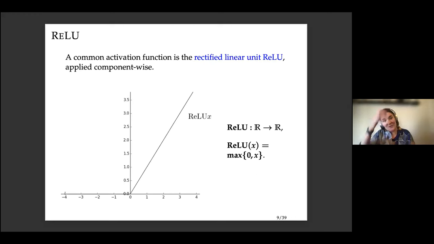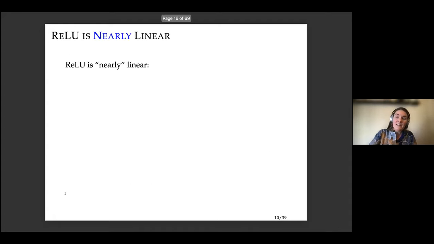So first I want to introduce the most common activation function, which is the rectified linear unit. And the rectified linear unit just says, hey, is this component a non-negative number? Then we keep it. Is this component a negative number? Then we change it to zero. So there are a lot of things that are nice about ReLU. The fact that it's turning a lot of things to zero in part is helping with overfitting. But it's also a tractable type of function. And it's also nearly linear. Well, nearly linear in one sense. Well, it's piecewise linear.